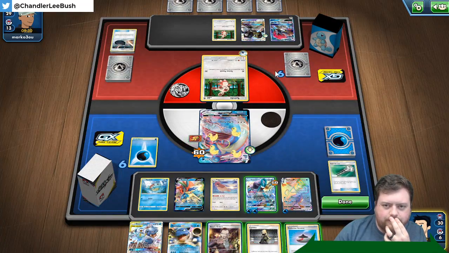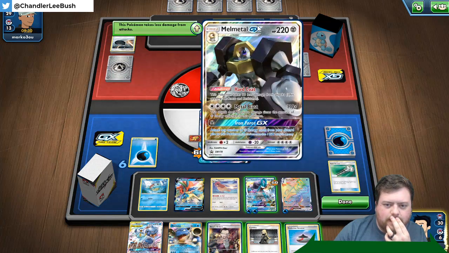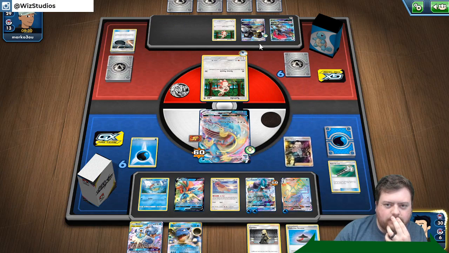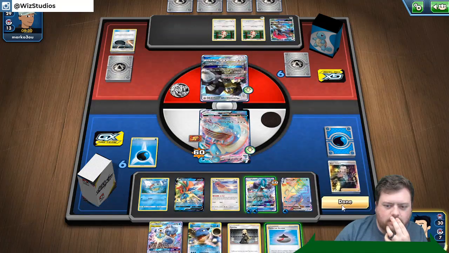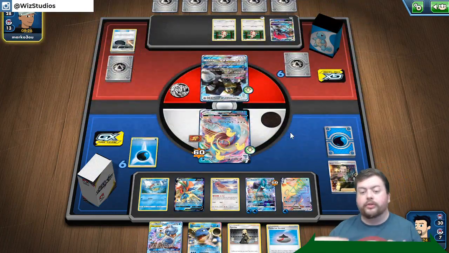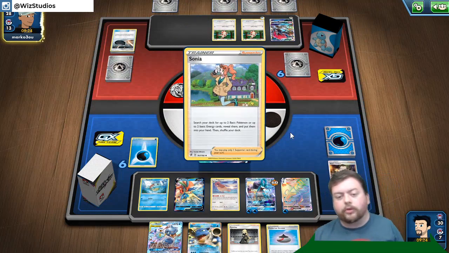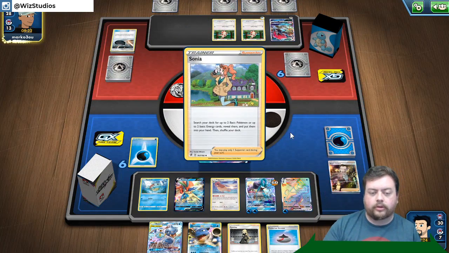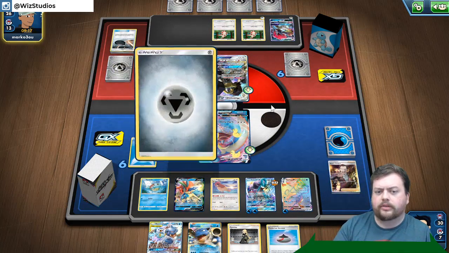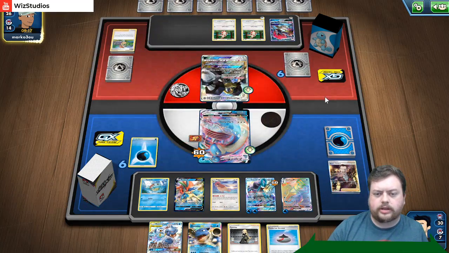So here's the thing. I think we let Melmetal stay out. We force him out, because I need Cynthia to get some stuff to be helpful. So I think we force Melmetal out, and then next turn, we Cynthia to get ourselves hopefully a switch, hopefully a card. We get something, but we force Melmetal out here so that they're gonna grab energy here, I think. Because he's discarded a ton of energy. He might not have it in his hand. Yeah. Going for the energy with Sonia there.